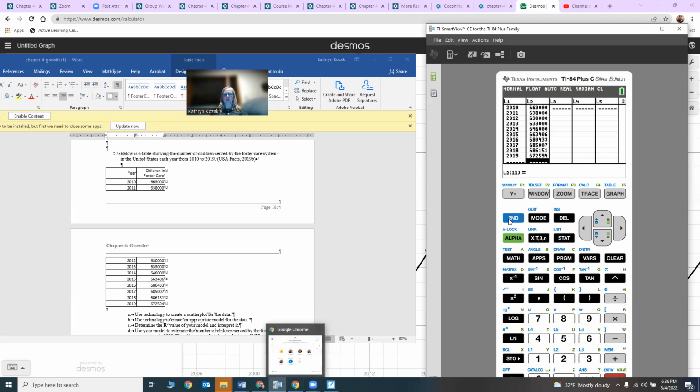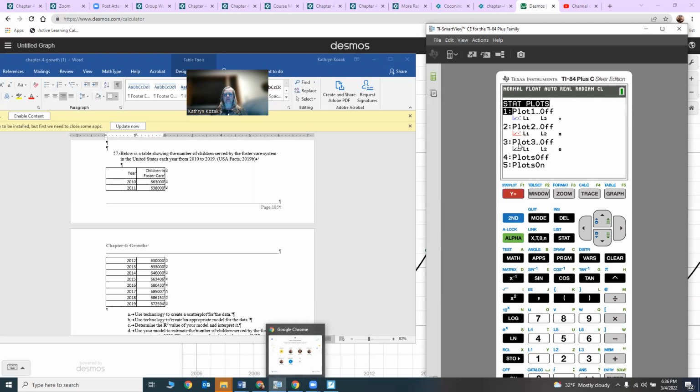And then you want to turn on that stat plot. So we go into second, y equals, to get the stat plot. We're going to turn that one on. So go into number 1. You turn it on by hitting enter on the word On. The default again is the dot plot, then your list 1, your list 2, your mark, and your blue. And again, you may not have blue.